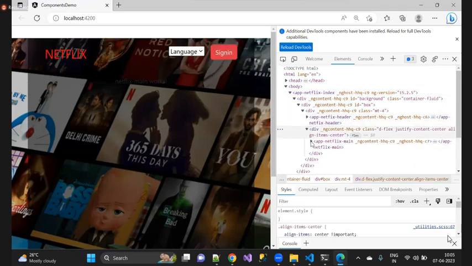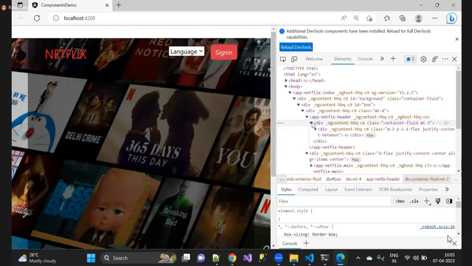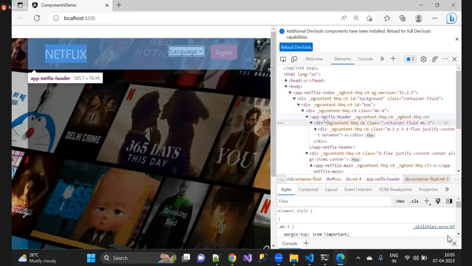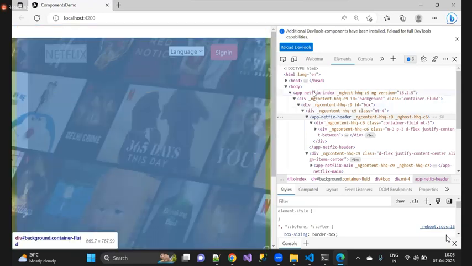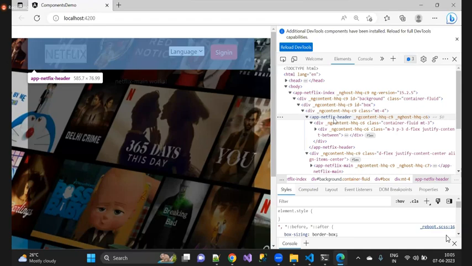At the same time, I have another div, there we have the main. In the Netflix header, if I wanted to add anything I can, but I'll add it in the main. I will show you how we can add it in the main. You can see the Netflix heading, followed by the language, and then sign in. All these three things are in one component, that is the header component. Is it visible to all? When I keep my mouse here, you can see the header component is selected. When I select index, everything got selected, but when I select the header, only the header part is selected.